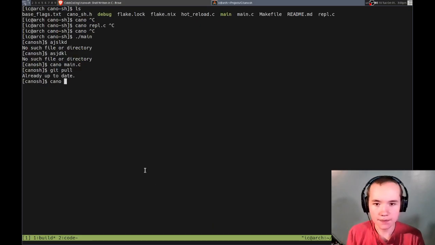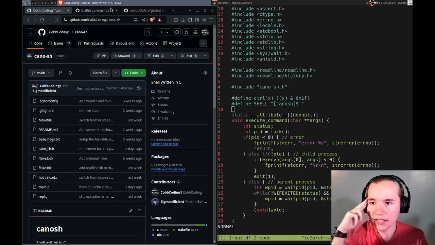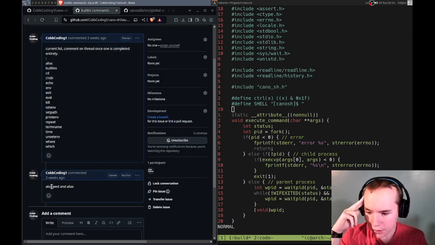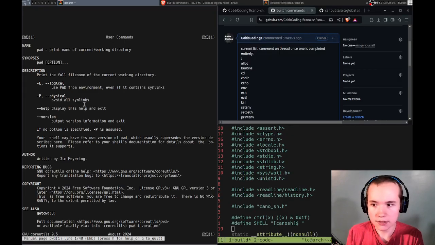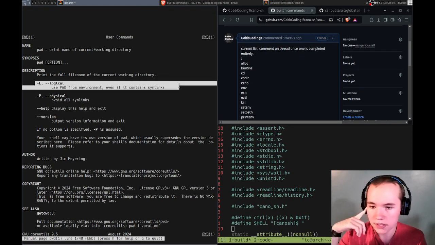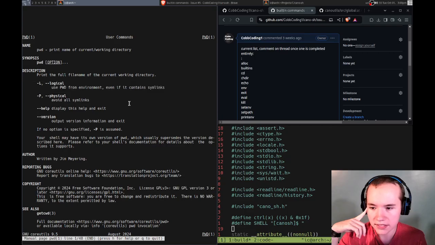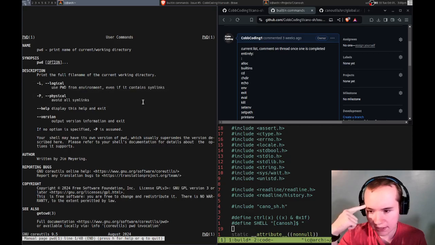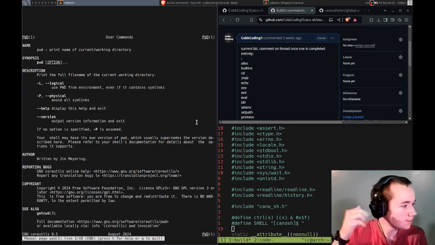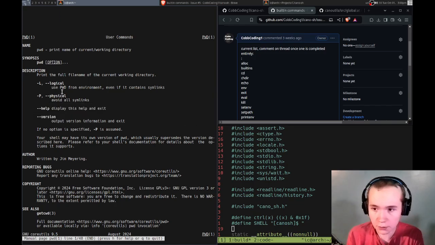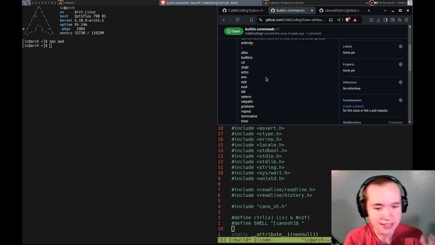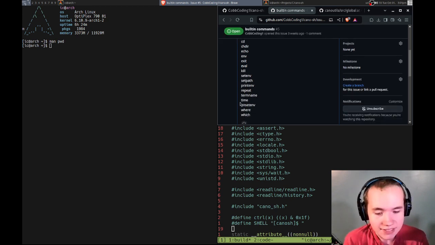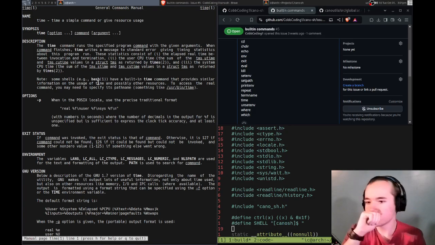Yes. Okay. So what I'd like to do now is I want print working directory. That should be fairly easy. There are some flags which I will need to look into. So logical, right? Like symlink stuff, avoid all symlinks. I don't know exactly how that works, but we can figure that out. And the version and help don't apply here, right? So print working directory, and then perhaps also another one, maybe time. Time could be interesting.